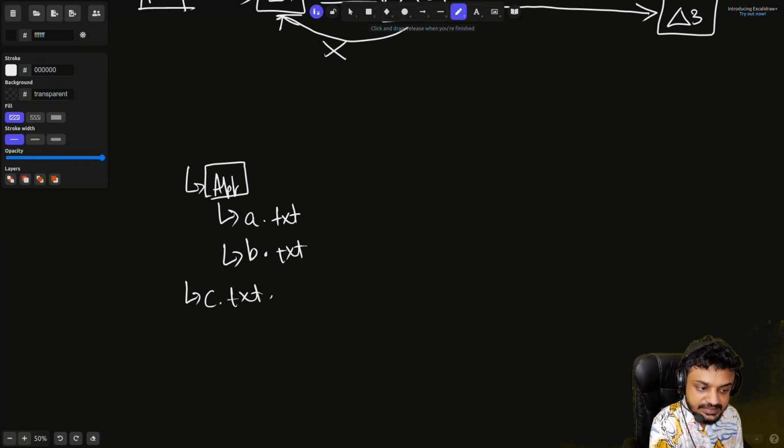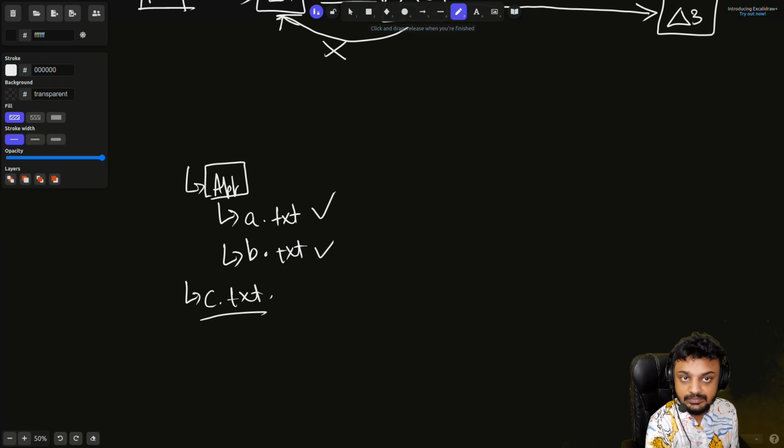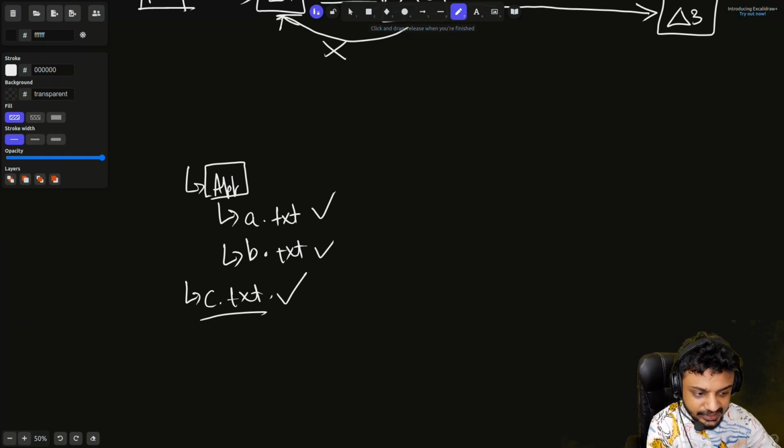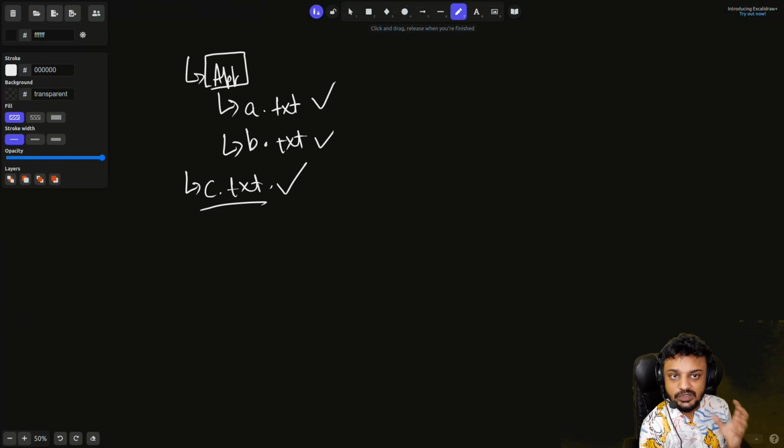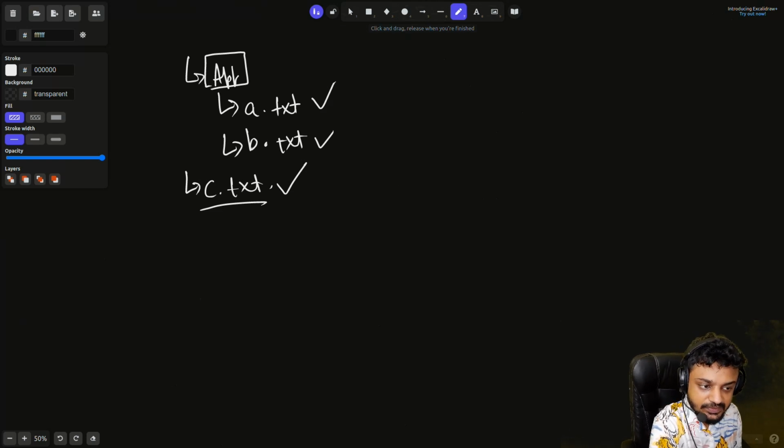Inside this directory there's a.txt and b.txt, and then next to app there is another file which is c.txt. This is not inside the app directory, but in the same hierarchy as the app directory, right? Not inside it, right? So this is the file system of a project, right? And what Git usually does is that instead of, let's say that this is v1, right?